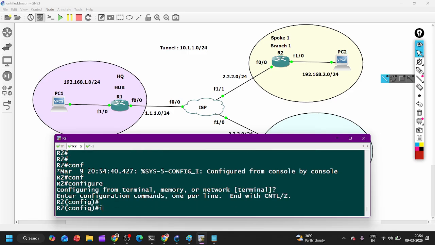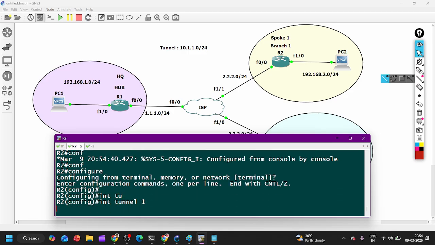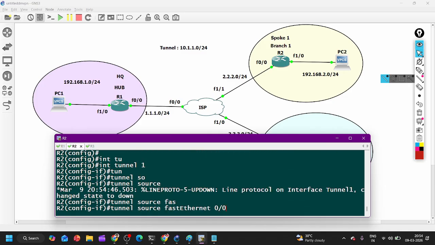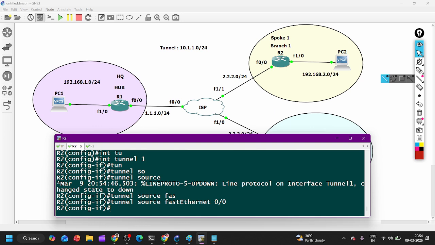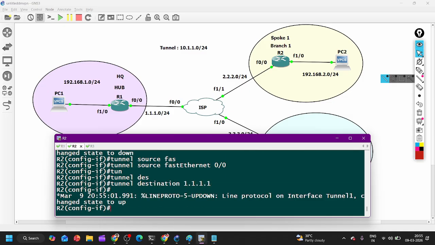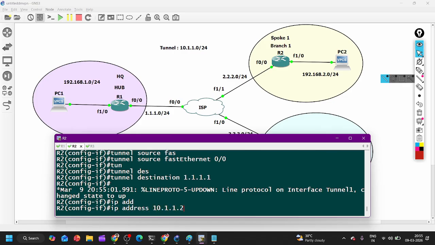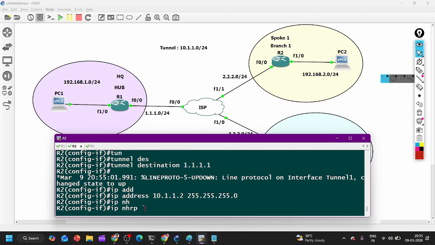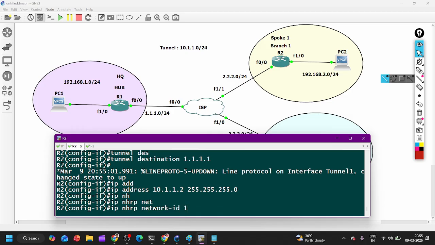Config T, interface tunnel 1, tunnel source FastEthernet 0/0, and here what will be the tunnel mode? Point to point. So we'll configure the tunnel destination. Tunnel destination will be 1.1.1.1 and IP address 10.1.1.2 255.255.255.0 and IP NHRP network ID 1.